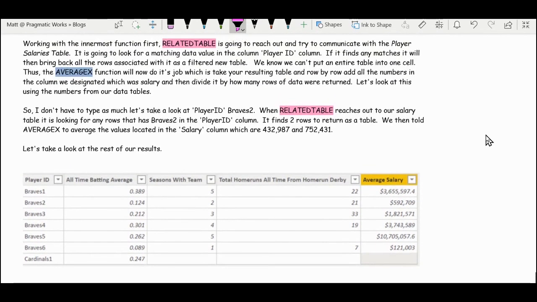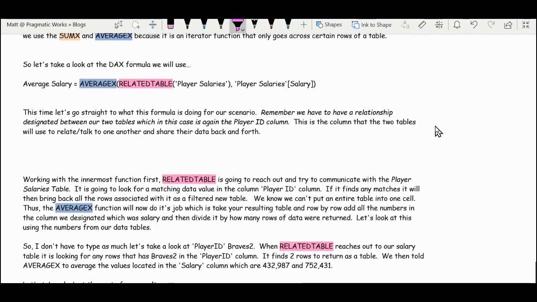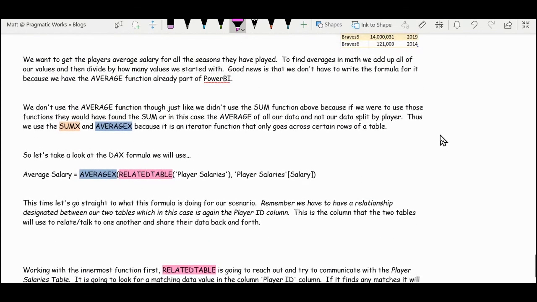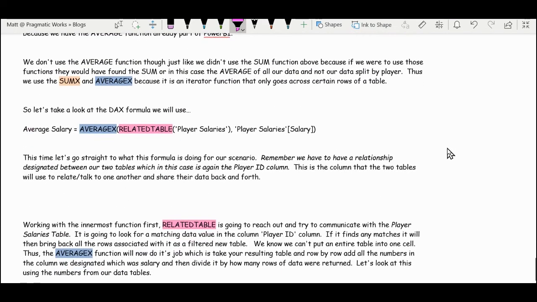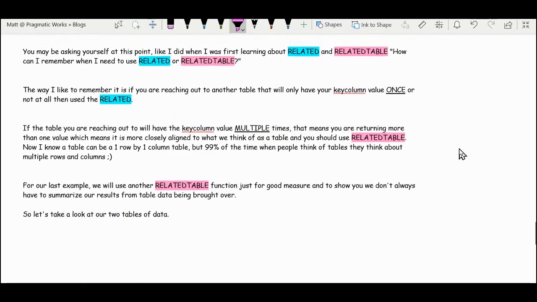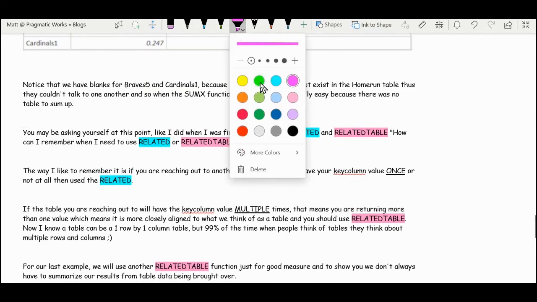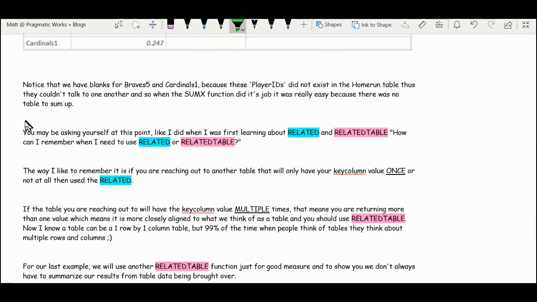All right, last thing, and then you can get rid of me. When do we use RELATED versus RELATEDTABLE? That was something that got to me, and it sometimes didn't make sense. And so I tried to make sense of it here, in this section right here.